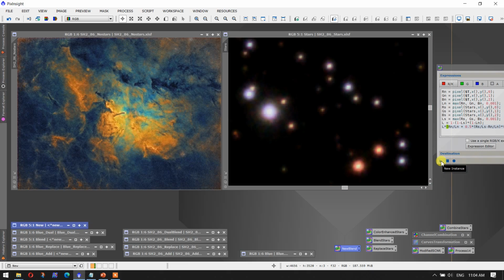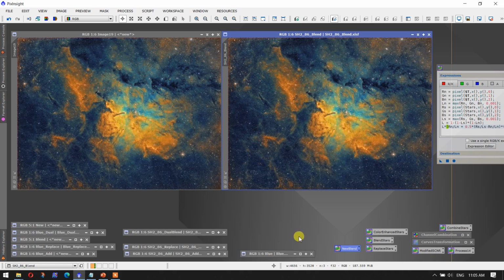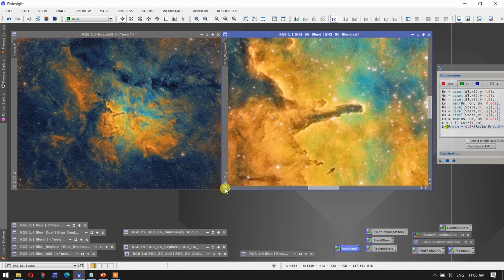I'm going to start off with the color enhanced blending method and just drag and drop the icon over onto the starless SH286 image. And here's our blended image. We also have the same image that we got from the traditional blend, and here you see that image. The two were very similar, at least when looking at the overall field of view of the nebula. We're not losing the fainter stars in the nebula, in the brighter nebulosity that we are with the replacement method that I talked about in the last video. Instead, we're retaining that. Let's zoom into one-to-one pixel mode and see what we have.